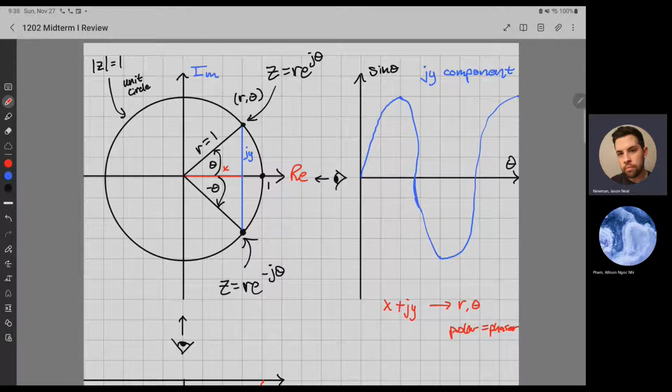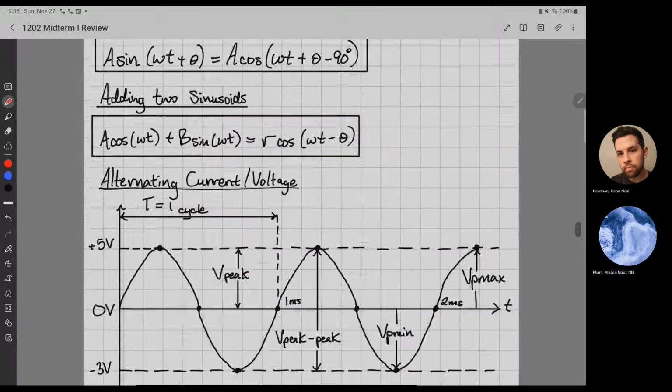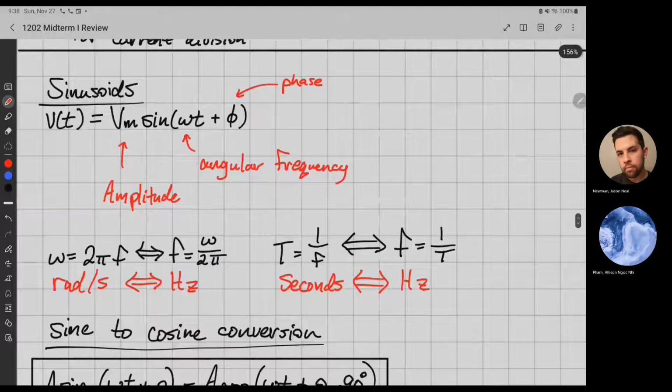And one thing I want to touch on is the frequency domain is not the same as the phasor or the polar domain. The frequency domain can only be accessed by taking the Fourier transform, which is something you might have used or heard of, but maybe not. I didn't hear about it for a while. But to get to the frequency domain, the only way you can get there is by taking the Fourier transform of a function that's in the time domain. Well, that's just a fact, but let's talk about this real quick.